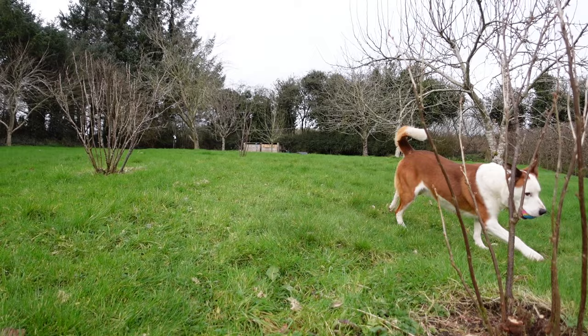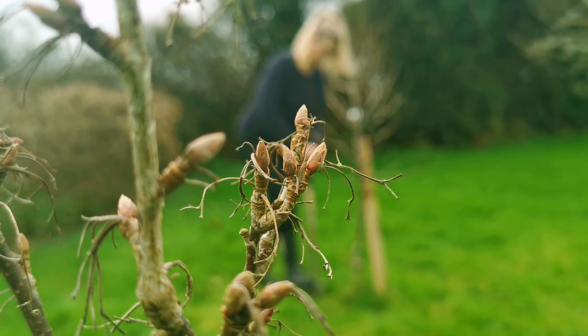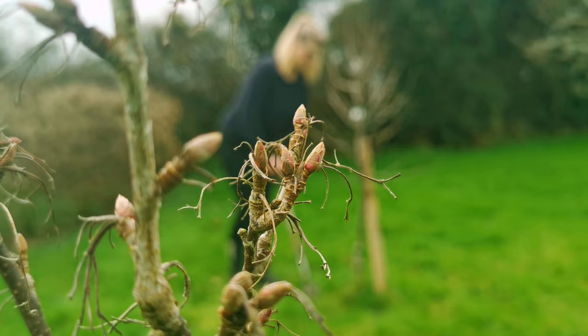Same goes for my gardening buddy — he is known for jumping up at the trees and pulling apples down, but he hasn't gotten into the habit of it in the kitchen garden. So that's what I'll do today. Very end of February, just before the spring is about to really start, we'll get this tree up and replant it in the kitchen garden.